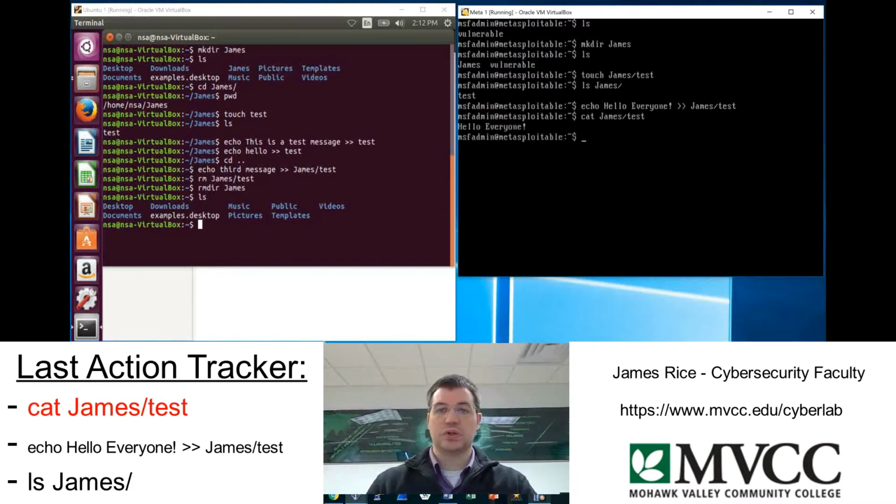Okay, so this is the cat command, a very useful way to spit out the contents of a file without actually opening it in an application like Word, LibreOffice or Notepad. You just spit the contents right out at the terminal. So echo and cat and touch are very useful commands for being able to see the contents of files and to modify them on the fly here at the terminal.